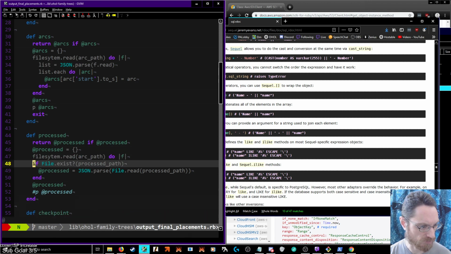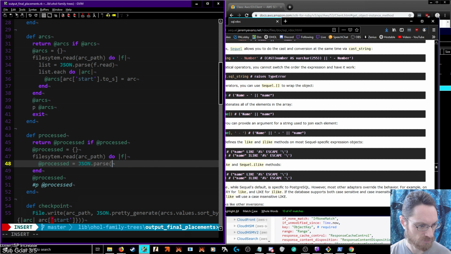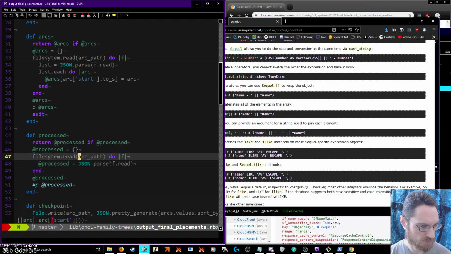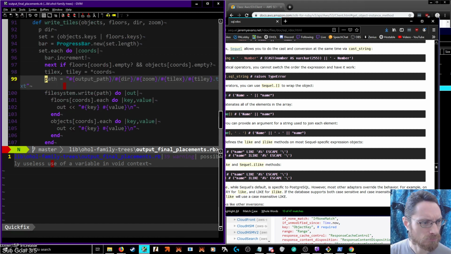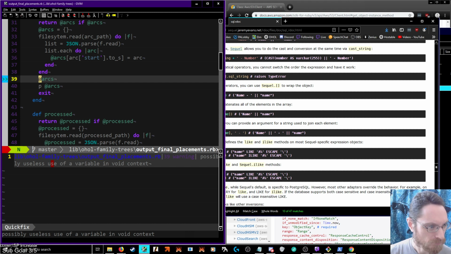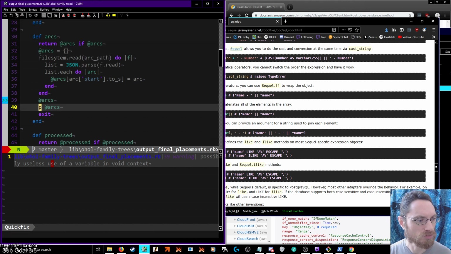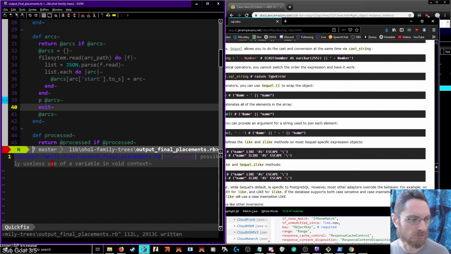Okay, so this isn't exactly the same in here. Possible use of a variable in void context. What? That's 39. Oh, you were my old return value.